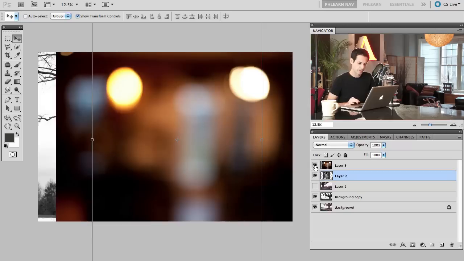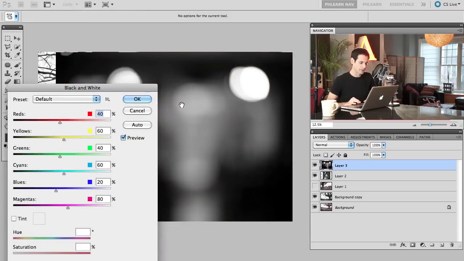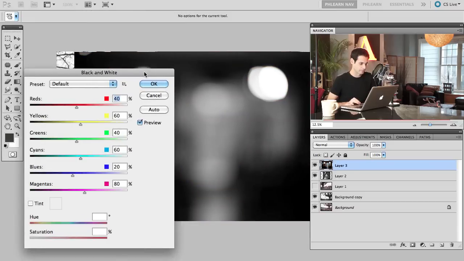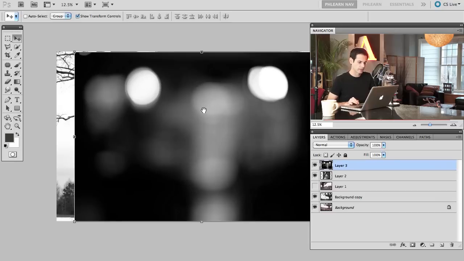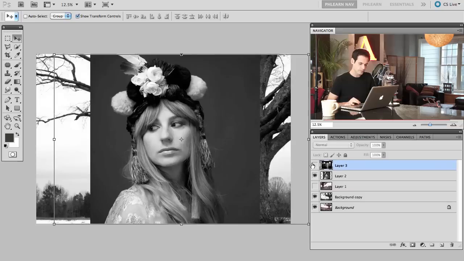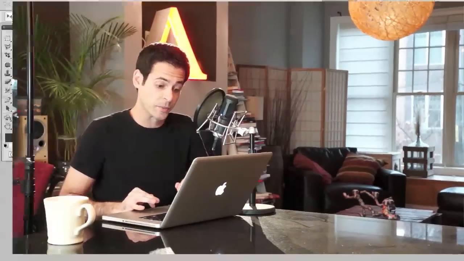And then we'll do the same thing here. So this one, again, we'll go to image adjustments and down here to black and white. It just gives you a lot more control than just hitting desaturate, because, as you can see, you can control it. All right, that's cool. And it's gonna make it look like she's looking through a window. So we've got the image of her and the tree. Everything's pretty much good to go. This is actually not that hard to do, and you get some really cool results.